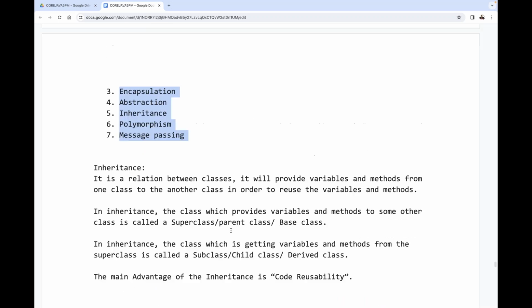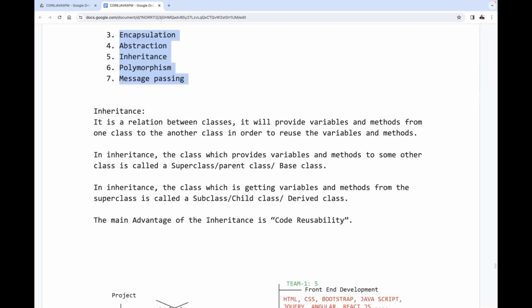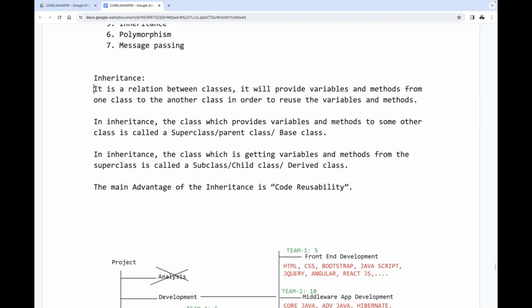Then out of all these, today to discuss multiple inheritance, I require only inheritance. I don't require all the remaining features. I need only what? Inheritance. Sir, all of you are getting it or not? I required only inheritance. Then what is inheritance here? What is the meaning of this inheritance?